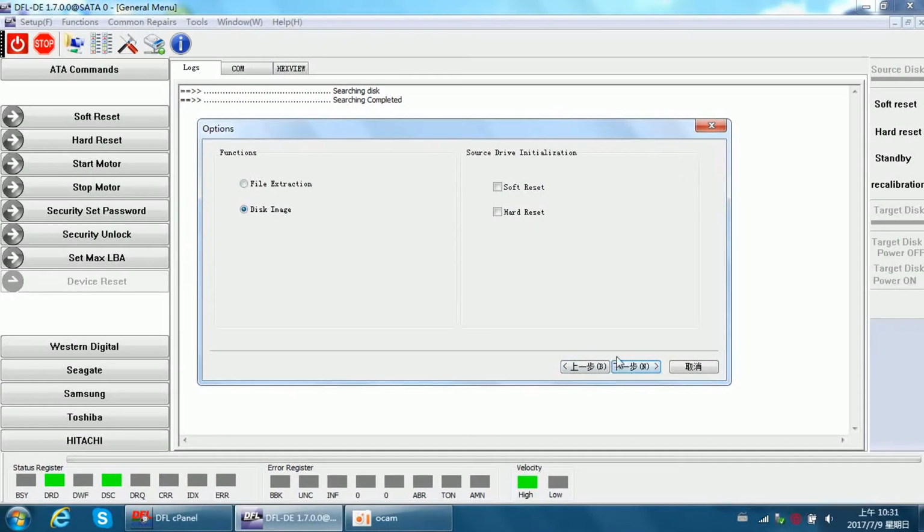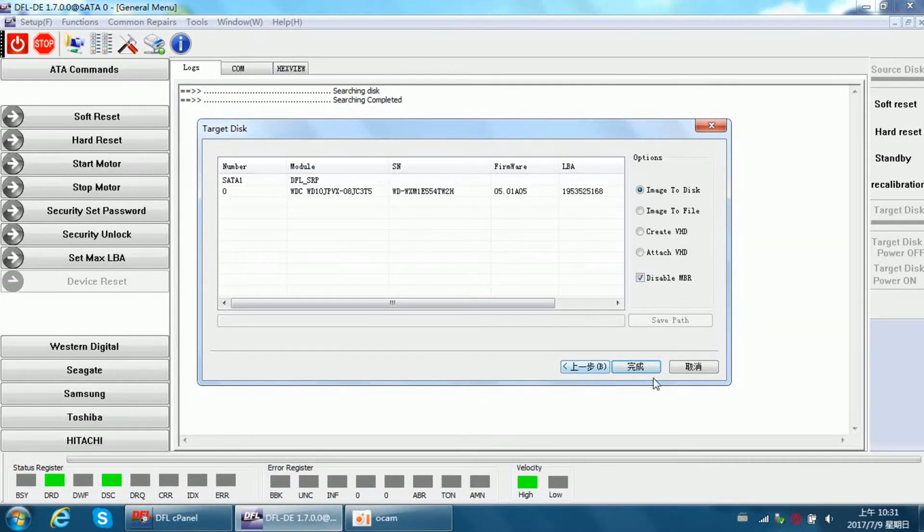Next, here users may see some Chinese text, so don't worry about this because it is dependent on the operating system you are using. If you are using an English operating system, then this text will be English.